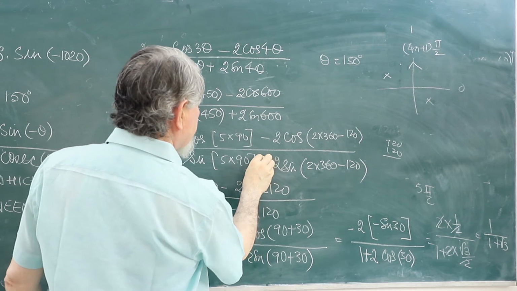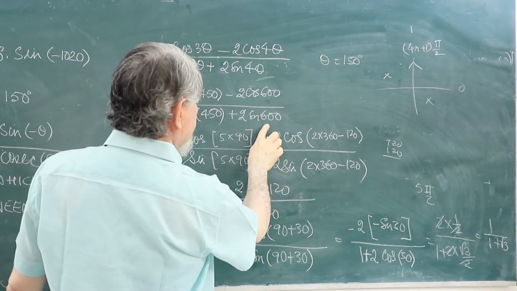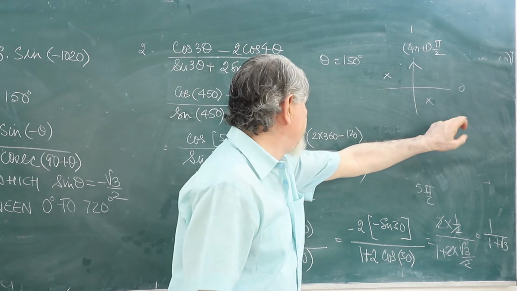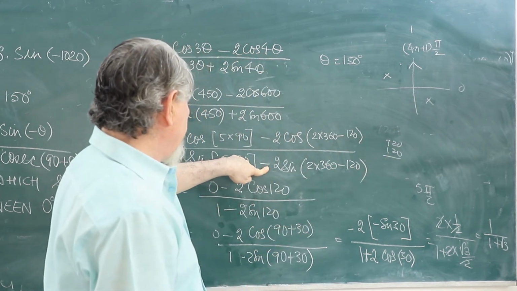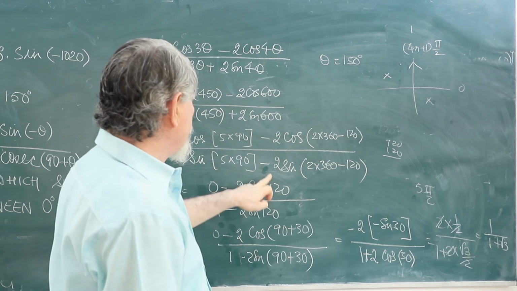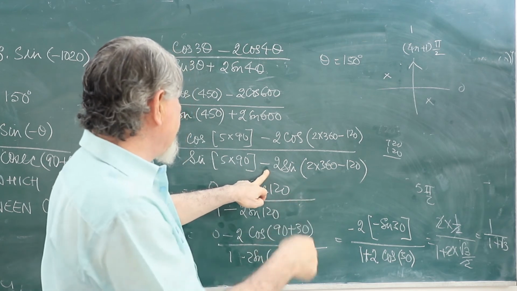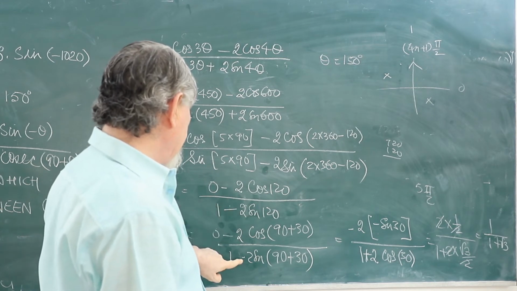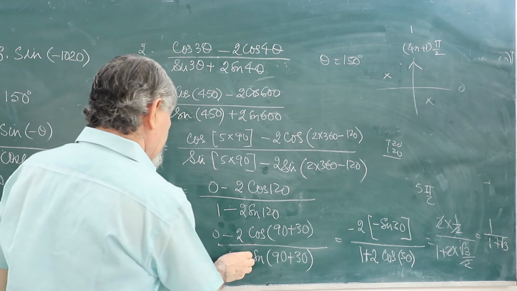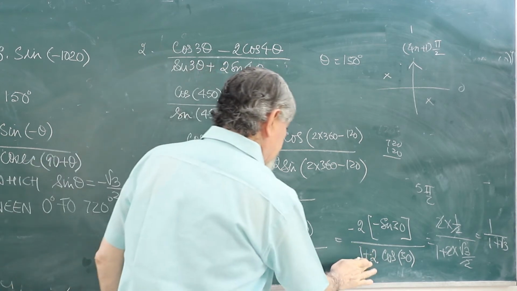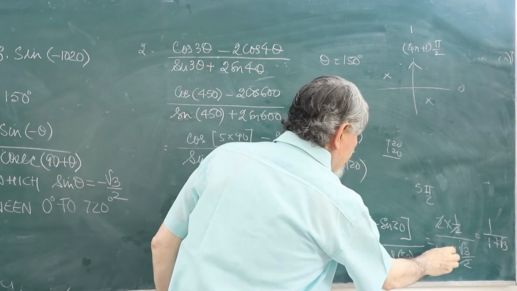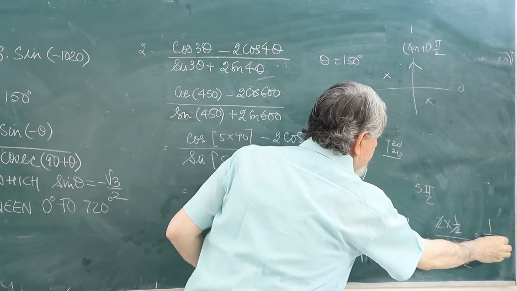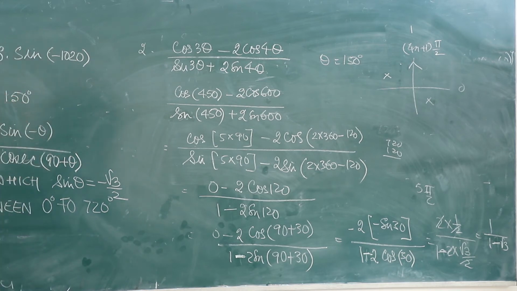It should have remained minus, because it became minus when it came here, and minus 2 sine 360 minus 120, sine is negative there, so it became minus sine 120, and it should have remained minus only. It will remain minus. So you can leave the answer as 1 upon 1 minus root 3. We can rationalize it also and get the answer. Okay.